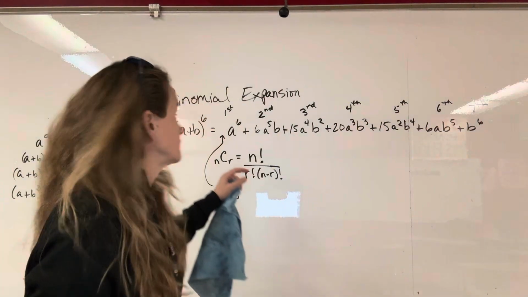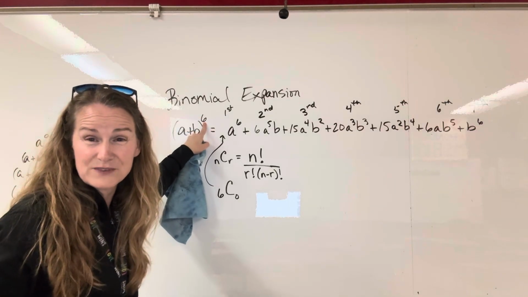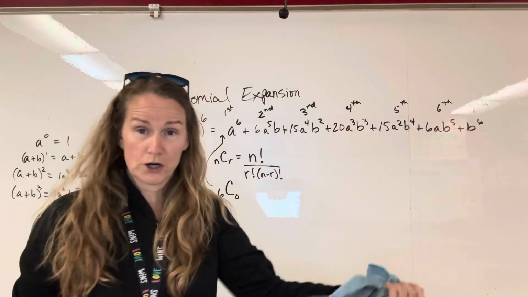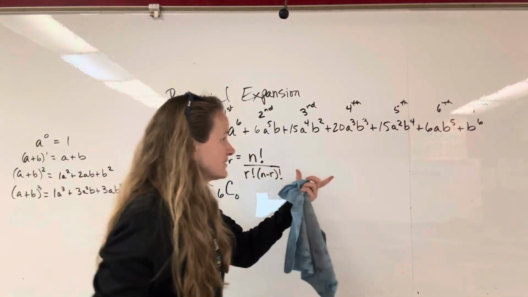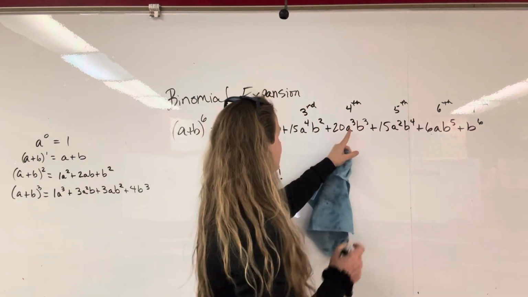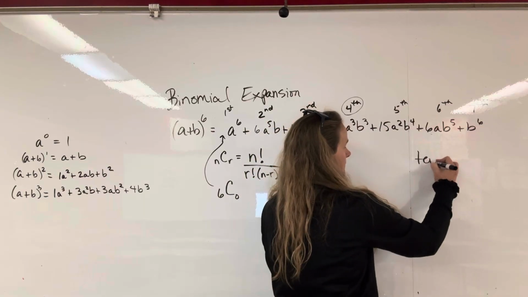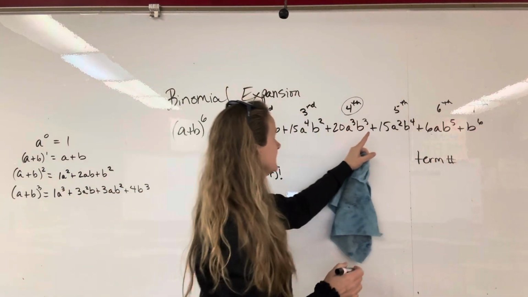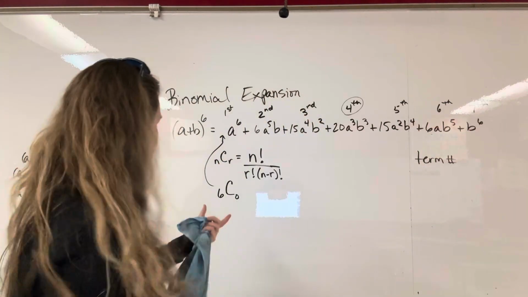So what I wanted to point out is whatever the degree is, which I already said in the last video, there's always one more term than what the degree is. So if they were to ask you for the sixth term, what I want you guys to notice is that your term number is actually going to be connected with whatever your degree on your B value is. But we'll talk about that in a minute.